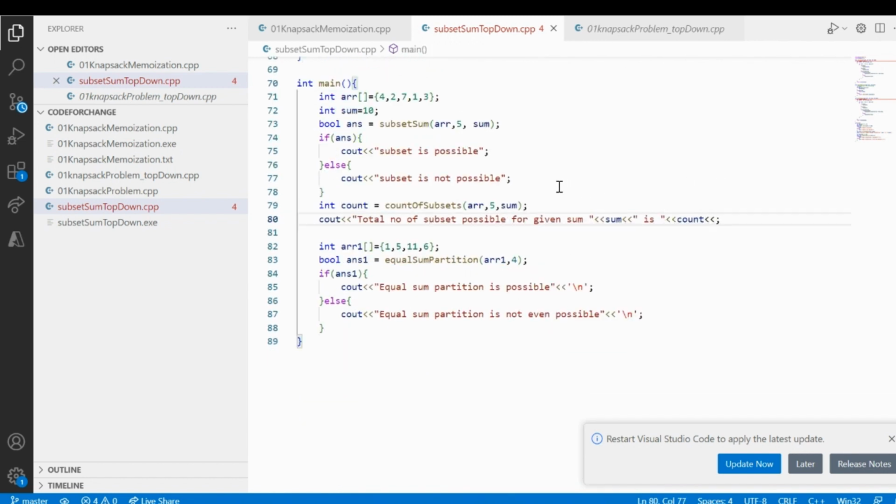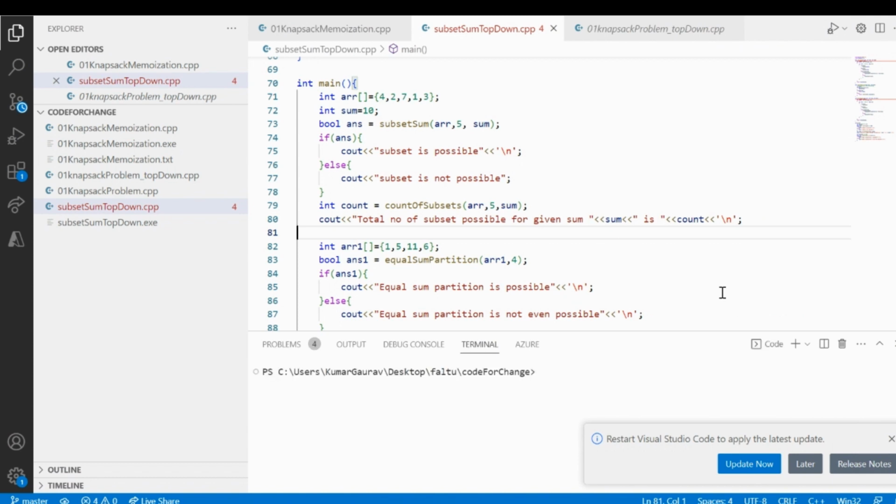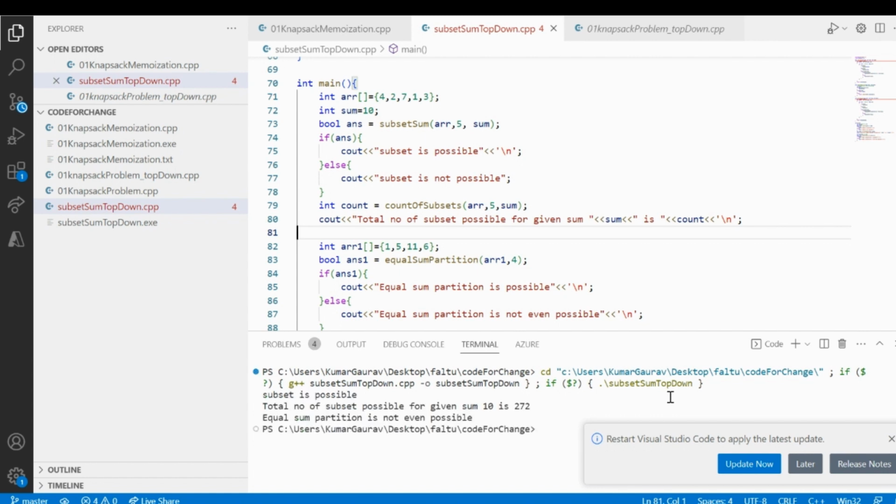Let's run and see. I'm still waiting for the answer, so we have to wait for some more time, I guess. I have seen one issue with this VS Code, that it takes some time.